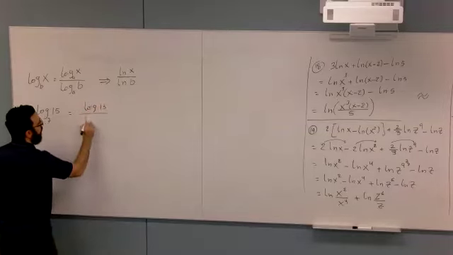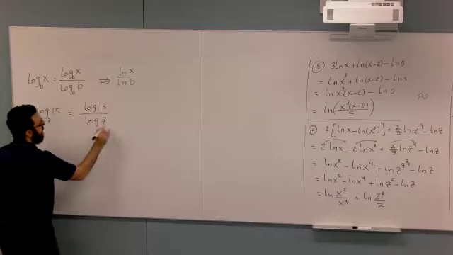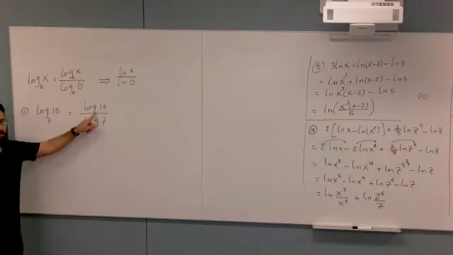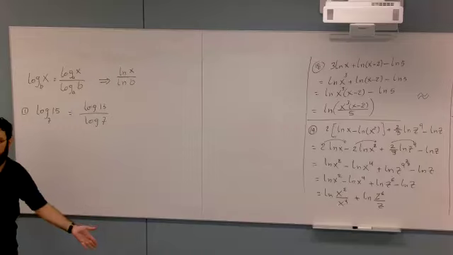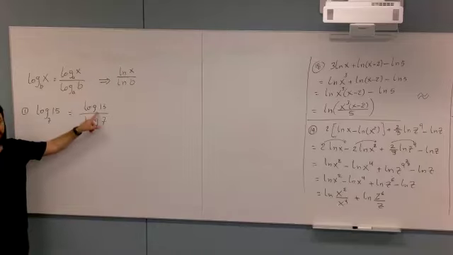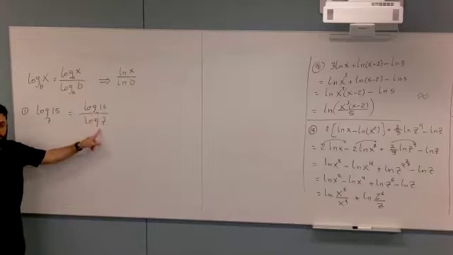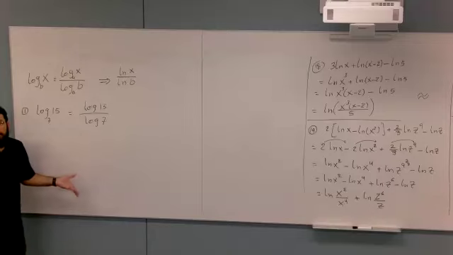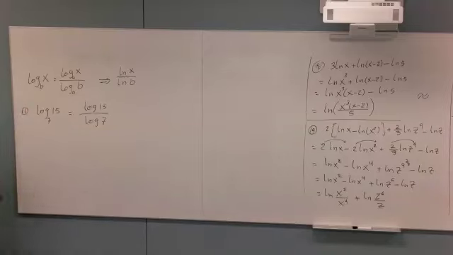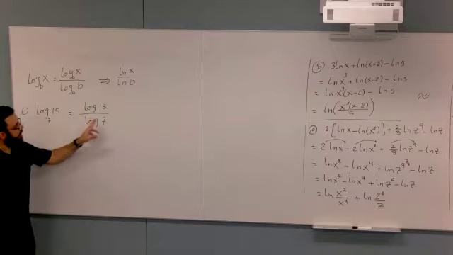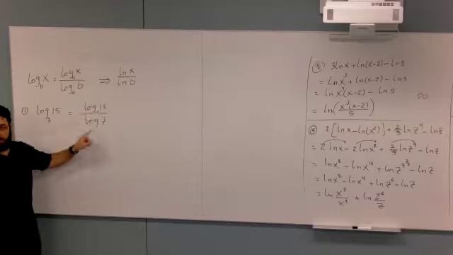You can say this one is equal to log 15 over log 7. What's the base? b is the variable here, it means any number. So if there is no number here, what does that mean? 10. There's no number, so it's 10. I don't have to write down a base; keep it as 10. Because you can choose any base, you'll be right, any base, any number. But it should be the same.